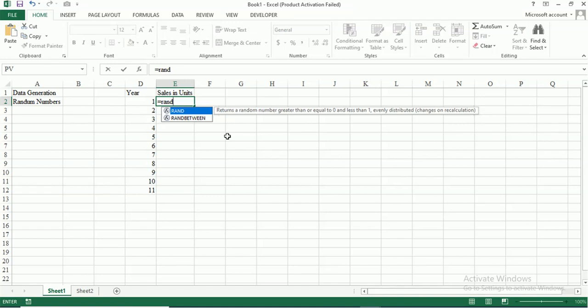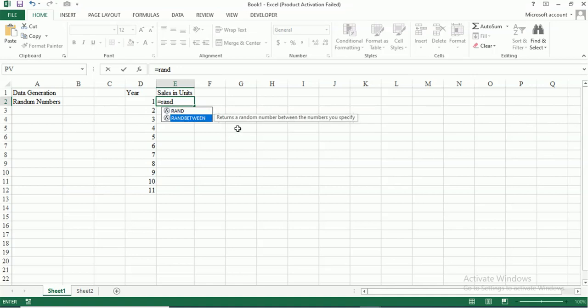So let us select this one, RANDBETWEEN. So this particular function, you can see the explanation here, returns a random number between the numbers you specify. So this function generates any number between two numbers that we have to specify. What is that range within which the numbers should be generated, you have to specify.